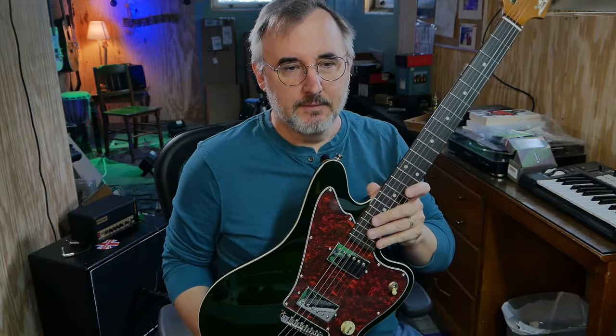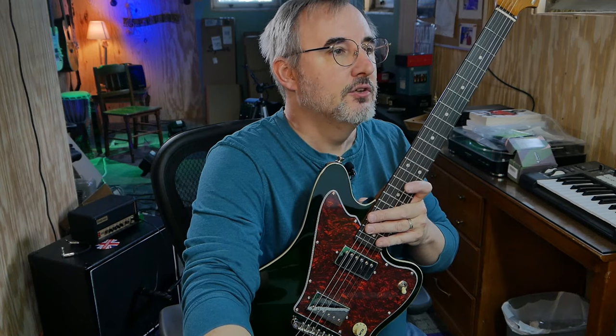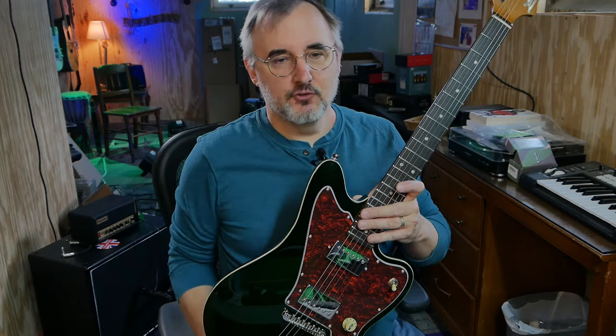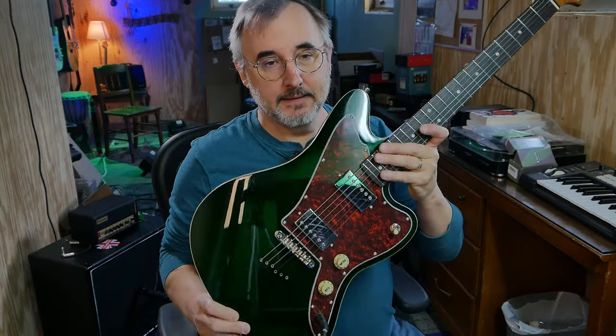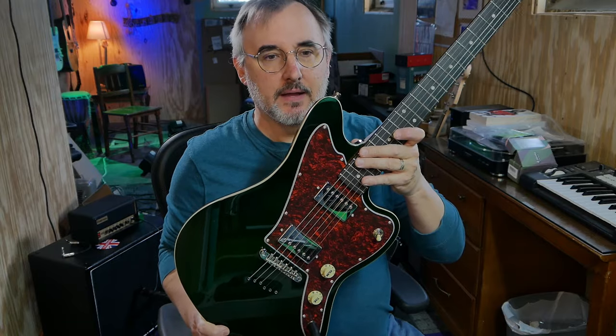That's it. What was it called again? That was the JJ350GR, green. There's another one called the BK, which is black. And yeah, double humbucker, great guitar. Check it out.